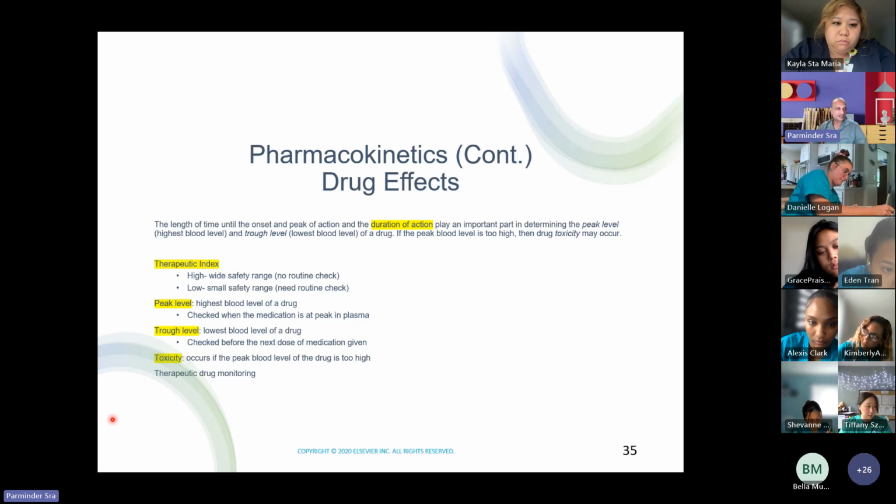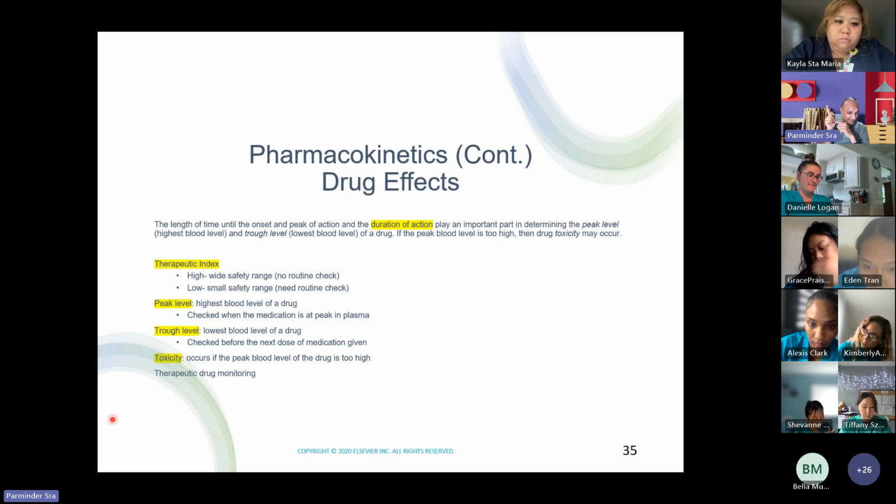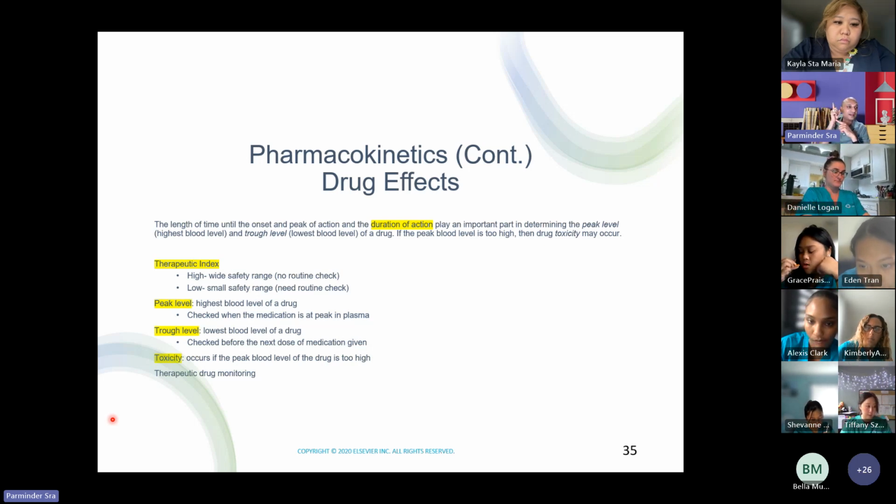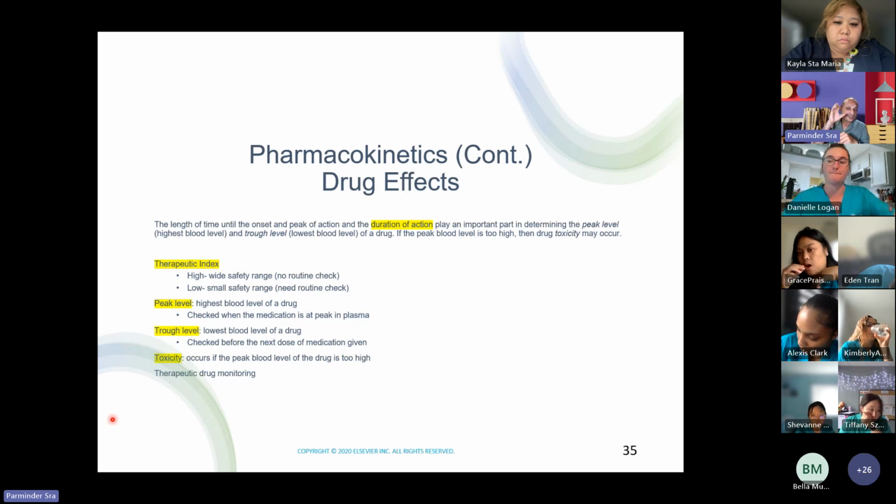Next, peak level and trough level. A peak is the high, right? Peak is high when the drug has its highest efficacy, and trough is when it's lowest. So when are the drugs at peak level? After the dose is given, right? When you give somebody a dose, after a certain time, that's when they will peak, about 30 to 60 minutes if you're giving somebody an infusion. If somebody asks you when to pull a peak level sample, if it's an infusion, it's about 30 to 60 minutes after the dose is taken.